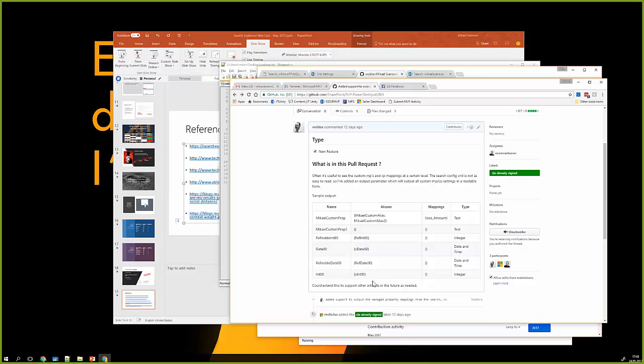When that goes into a PnP release, I'll be sure to blog it so people are aware of it. Yep. And maybe if you can send me the URL, I can also email it to everyone on this webinar. So we don't know if it will be implemented like this. This is my proposed solution. That's what a pull request means. That means Erwin van Hoof, who has been assigned to this, has to look at it and see if he agrees with my implementation before it goes into production. But when it goes, just drop me the URL and I will let you know. Yeah, I will do that.